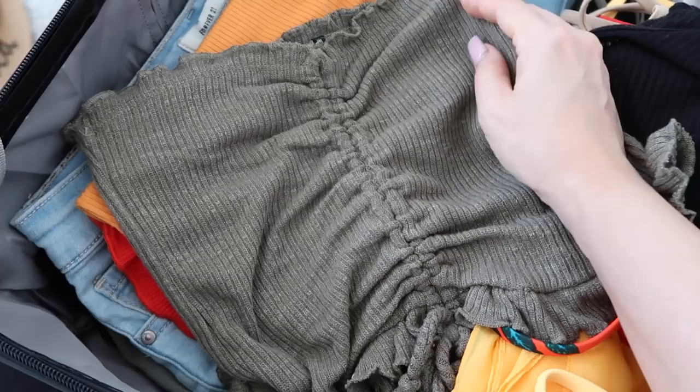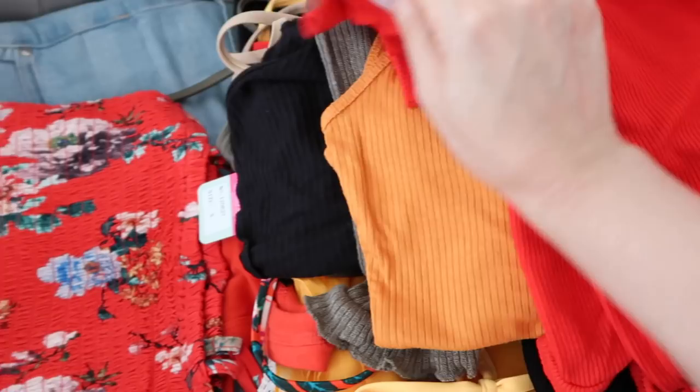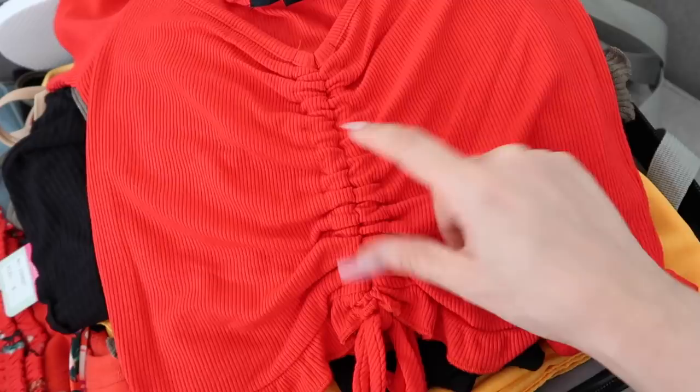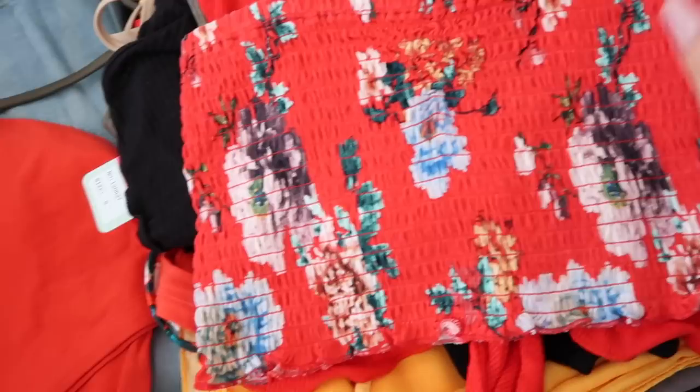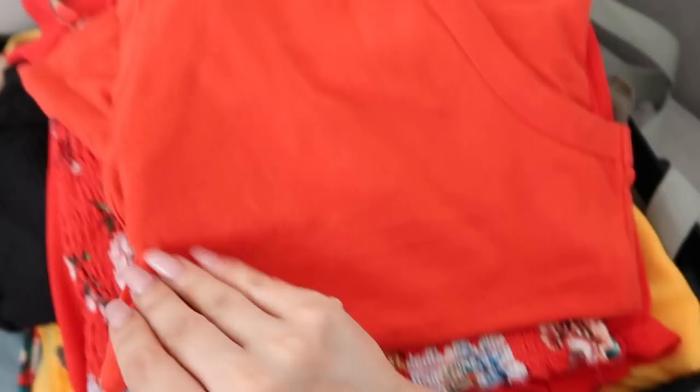This bodysuit I brought to New York but didn't get to wear, so I really want to wear it in Cuba. This is a red top from Sirens — you've probably seen it before. It's similar to the green one where you can scrunch it up and make it a crop top. I also have this really fun tropical print top that I said in a previous haul looks so like Havana, Cuba. I have a white skirt so if I don't wear it during the day I can wear it at nighttime with the white skirt. I also have my red halter casual top because you never know — I might want to go a little more plain.